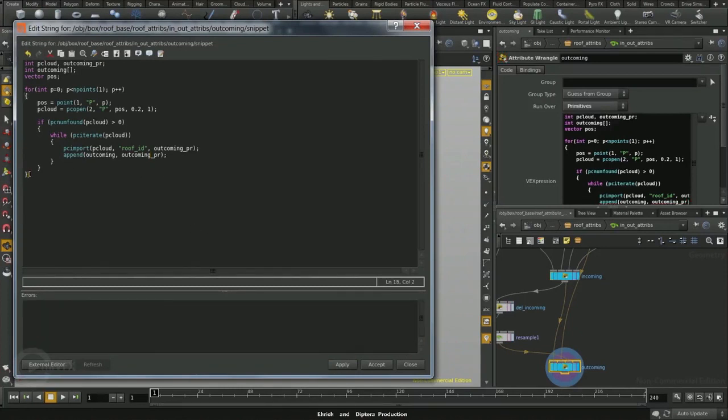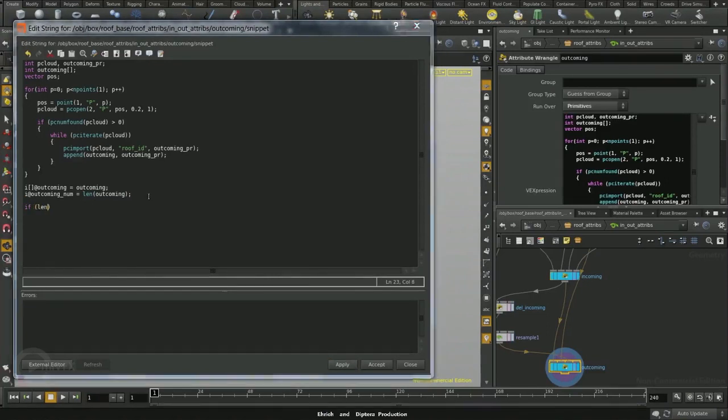Yes. So now we want to say that the integer array attribute of outcoming is equal to the outcoming array we created here, and outcoming number is just the length of this array. When I think about it, we could have done it in the previous one as well, in the incoming one, but oh well. Now you know two ways to do it, either with another variable or with a length function.